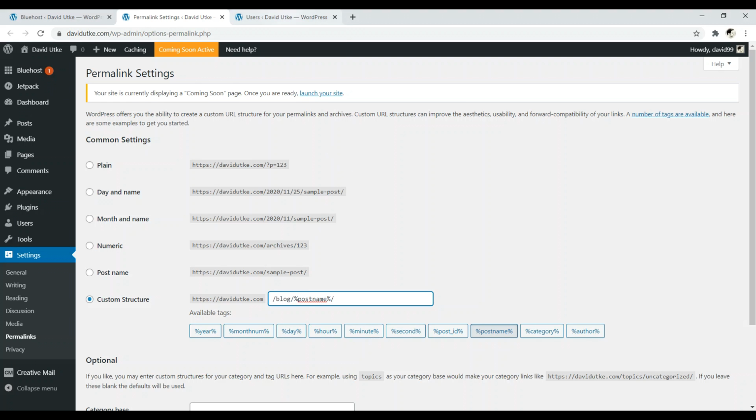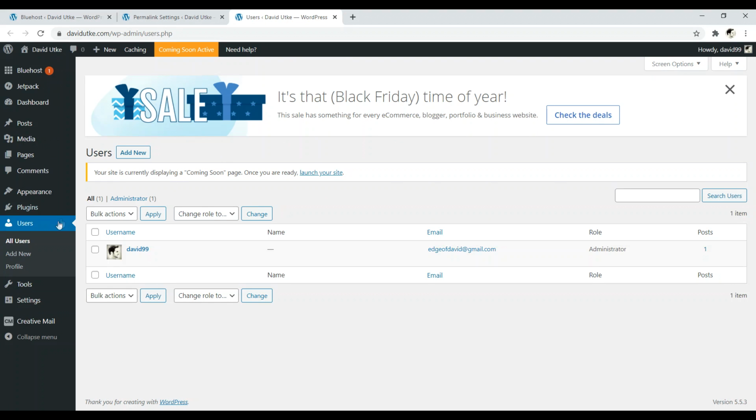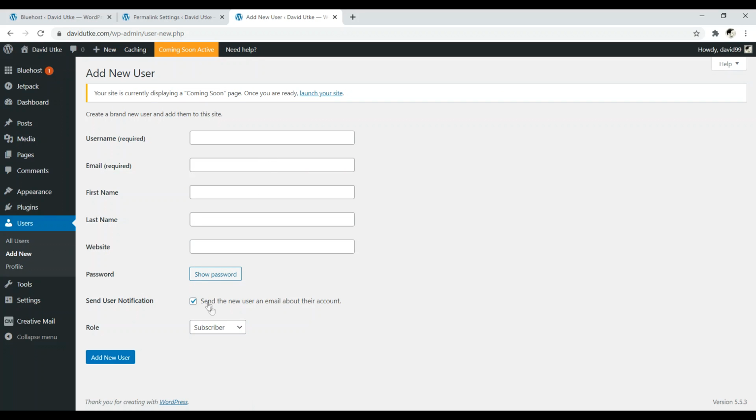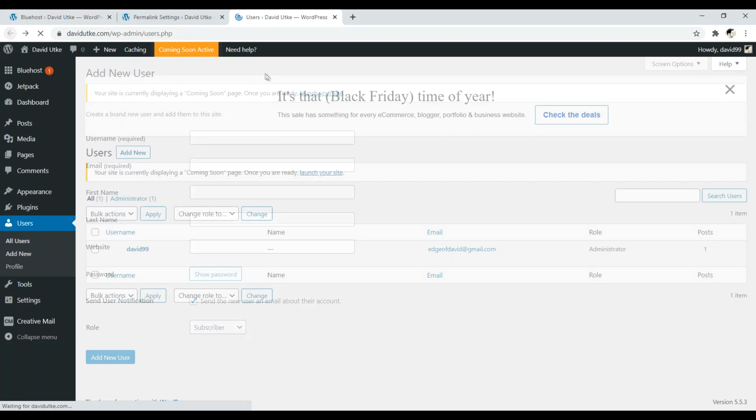Okay, so now the next thing I want you to do is navigate to where it says users and all users. Right here is where you have your different users for your website. Right now we have one account, which is the administrator, but if you ever want to add new users, you can just click this button that says add new, okay? Within WordPress, you have a bunch of different roles you can assign to people. So for example, say you bring on someone who's just going to be an author, and their only job is to publish content, you can just create a new user and give it the author role, okay? That's what you'd want to do if you're bringing on writers, etc.